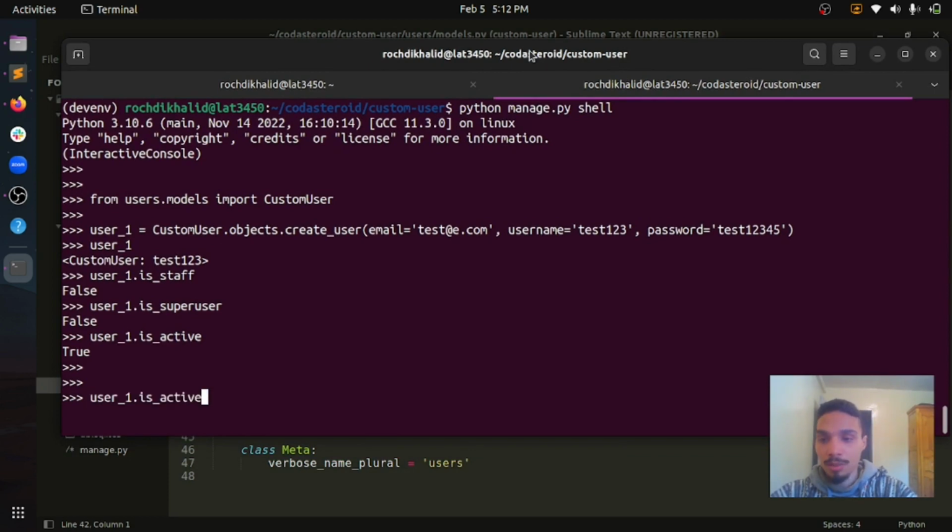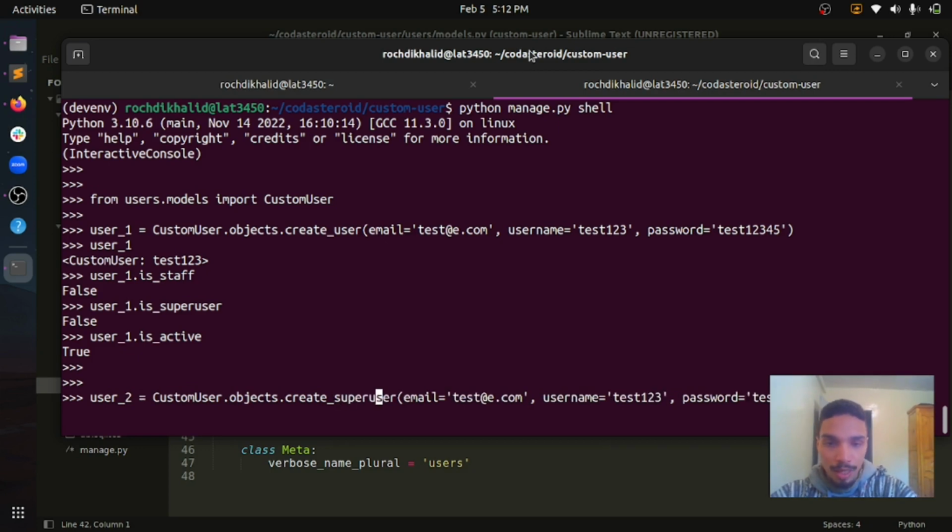We can do the same, but let's make this user2 and use the superuser account instead. For the email, let's give it a 2, and then let's have test, okay, supertest, for example, use that. Let's keep the password as is, so no problem.